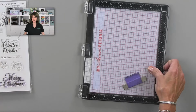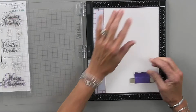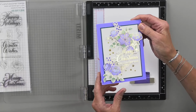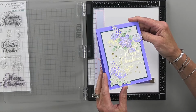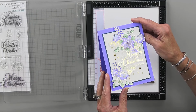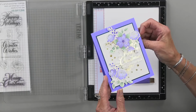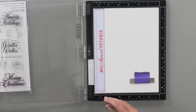So anytime you see a card that I've made using polyglaze, remember, you can always duplicate that same card idea. If you like this card but you don't want to get into foiling, you can just make that using embossing powder with gold, like gold embossing powder, silver embossing powder. Or you can do it just with black, which is what I'm going to do today. Now, embossing powder does not give you that high shine. It gives you a muted shine. So it's very different looking, but also another fun way to use these stamps and dies.